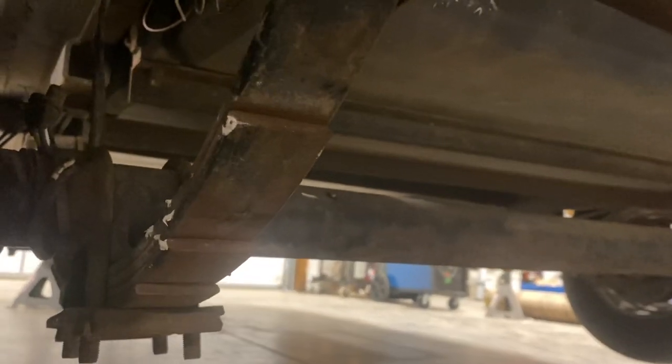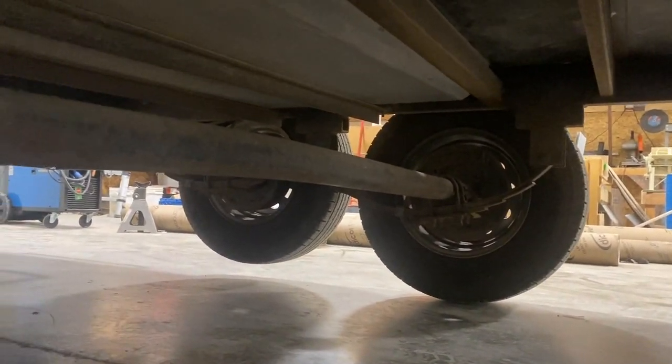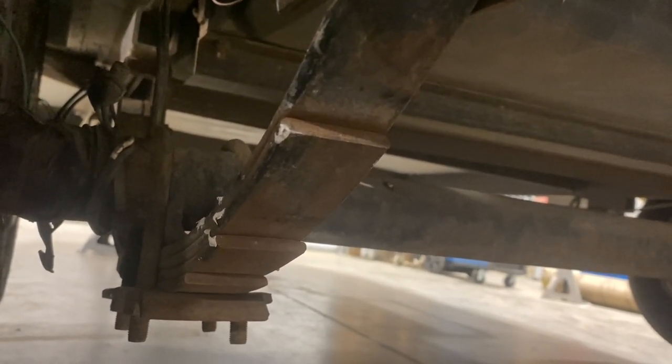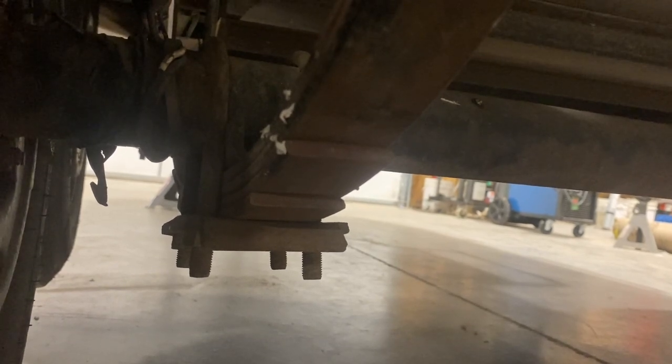I'll cut the brake lines and everything and then pull them out super fast. If you don't have a plasma cutter, you'll have to take the nuts off your bottom plates for the U-bolts. When they're undersprung like this, you'll probably have to drop your leaf springs to get the axle out past the drums. This trailer has brakes on all four, so the drums won't fit between the frame rails. If your trailer doesn't have brakes, sometimes you can just slide the axles out leaving the leaf springs attached, but in this case we'll have to drop a leaf spring.